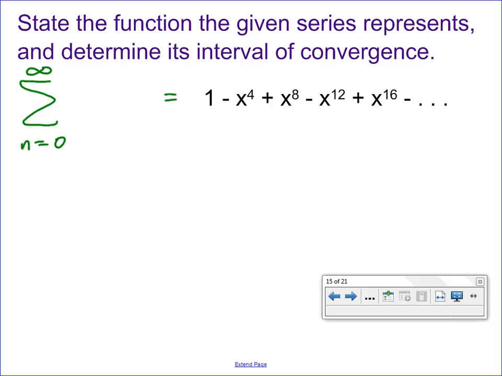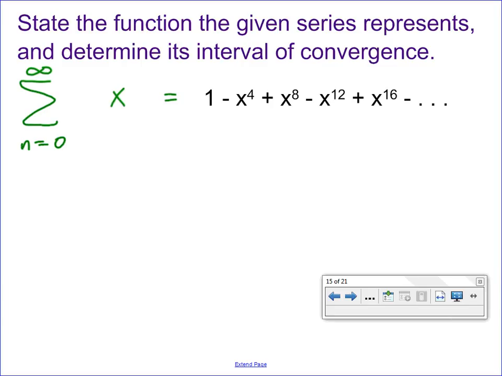Let's go ahead and start with the summation notation, yes? And what do you notice about my powers of x? Well, they're increasing, yes, they are increasing. And remember, we need our counter n in my series notation. When I evaluate that with term numbers, n equals 0, n equals 1, n equals 2, n equals 3, n equals 4, I need to be able to generate that power. So what must my exponent be on the x in my series representation? Must be 4.